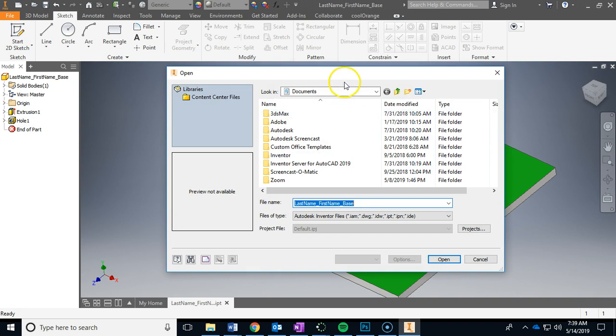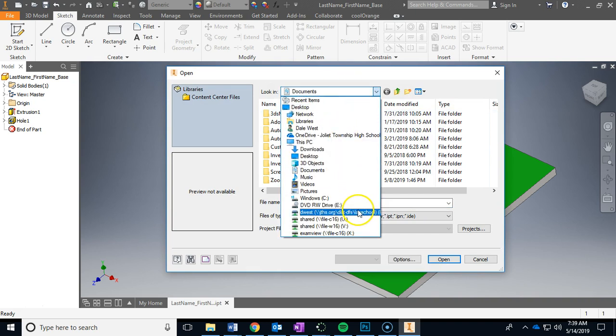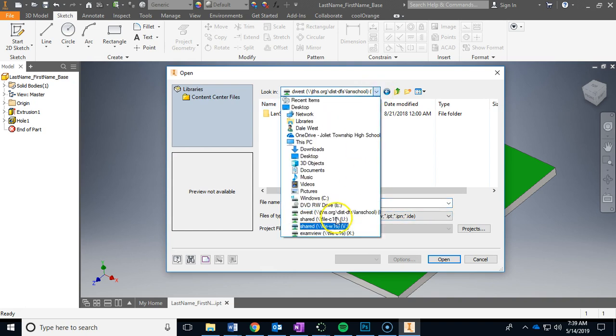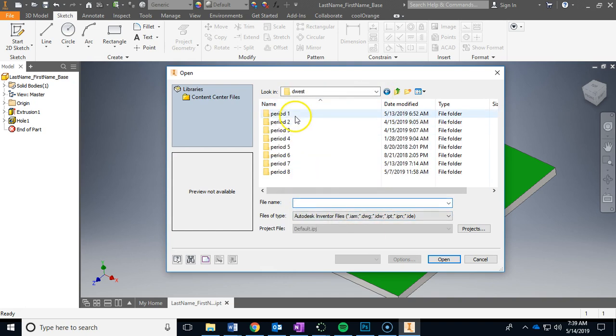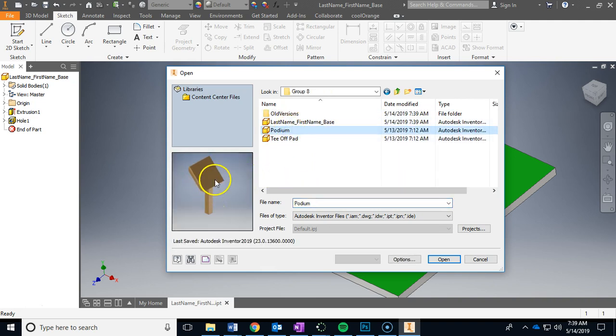So I'm just going to show this to you really quick. You'll be doing this later on in the assembly, but I just wanted to remind you of it. So when you go into that group folder, you'll see the podium, which you'll constrain to the hole later on in the assembly. That's where people can write down their scores. And then you have a T-pad. So if you've noticed, I've given you 3 different start points. What that's kind of nice is the golfer can then choose, do they want to start over here, here, or here, to maybe get a different angle to where they start the hole. But I'm giving the golfer 3 different start positions. They can pick one that they want to start at.